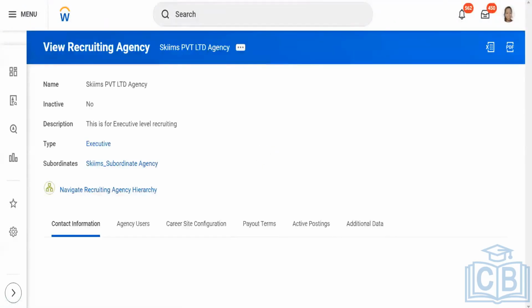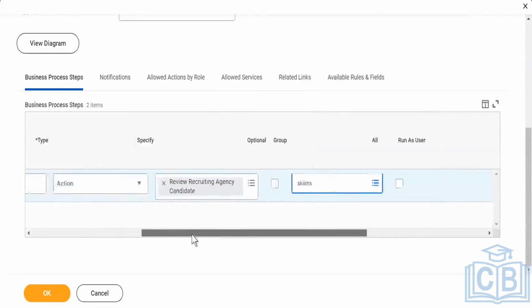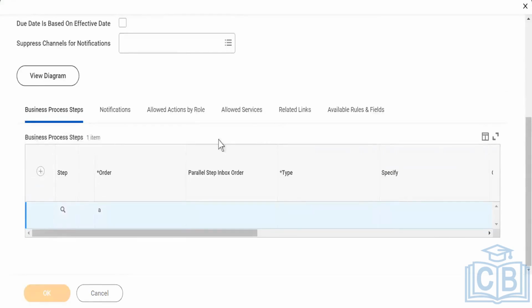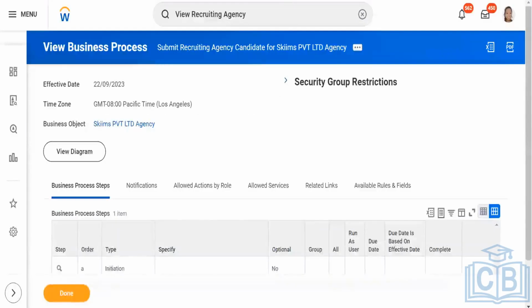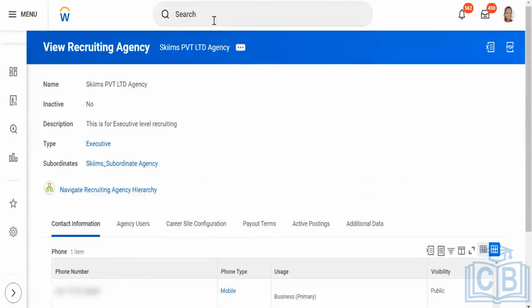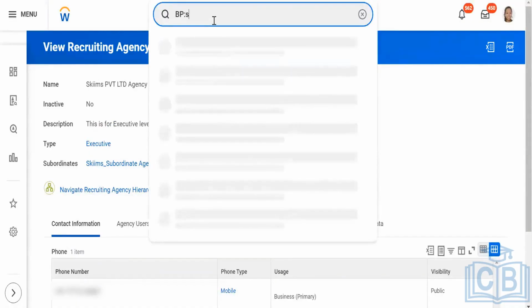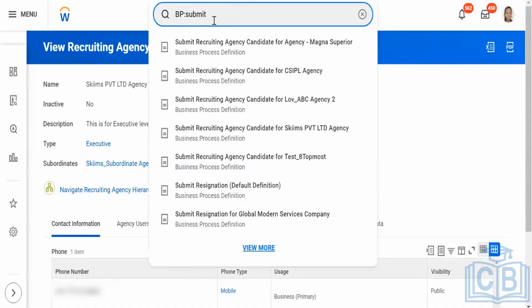What I will do is let me remove this step. This is the one.